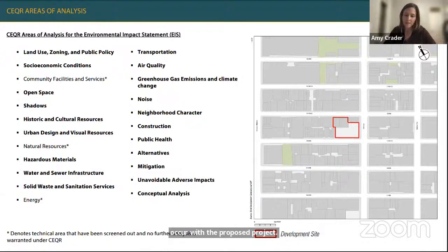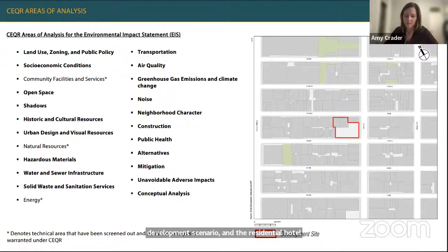Another example of a key technical area that will be analyzed in the EIS is transportation. The transportation analysis will study traffic, transit, pedestrians, vehicle and pedestrian safety, and parking. Transportation analysis will assess potential impacts associated with the trip increments that could occur as a result of the proposed project. Travel demand projections will be prepared for the as-of-right office scenario, and for the proposed project, which, as I said before, is for both with action scenarios, meaning both the office development scenario and the residential hotel development scenario.